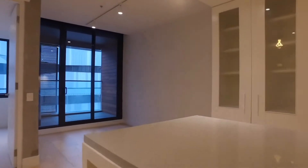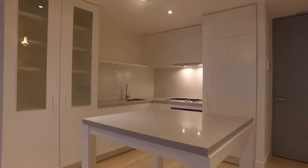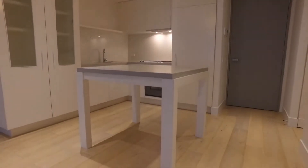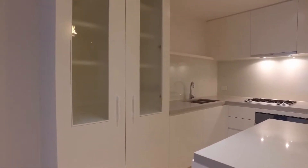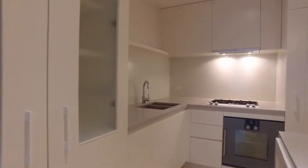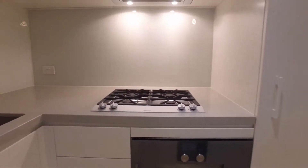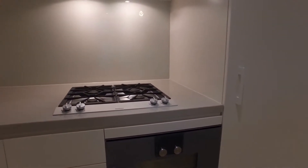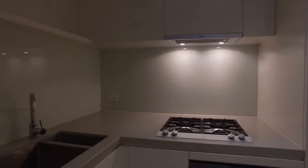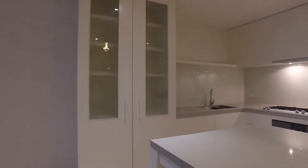So here we go, we're going to take you through the kitchen area. This is a state-of-the-art kitchen with all stone bench tops and an island bench also for your use, and a double door pantry with lights inside. Stone bench tops are beautifully made and here we have Gaggenau appliances — your oven and gas cooking there. Beautiful splash backs in here. We have an integrated fridge also for you and loads of storage. It's an excellent size kitchen.